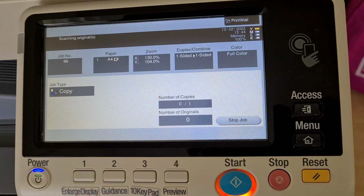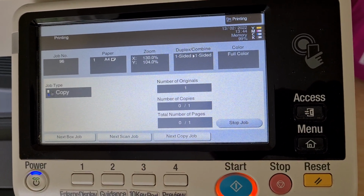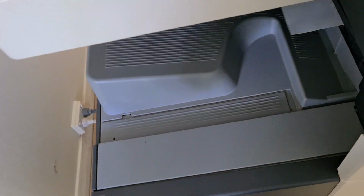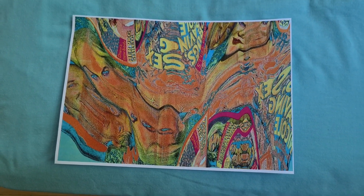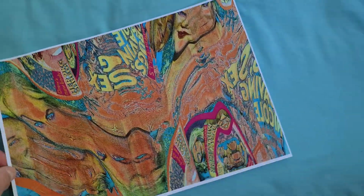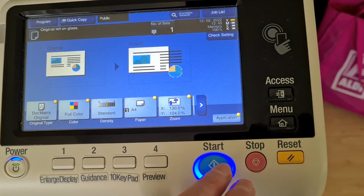Going to use dot matrix and see if that makes it look even better. Yeah, that looks really quite nice. Actually, it gives it a little bit of contour in the image, which I really like. Wondering where the center of the job is going to be. I was thinking it was down there, but I think it's going to be there. I don't know, folks. It's a tricky one. Hopefully the toner won't run out.